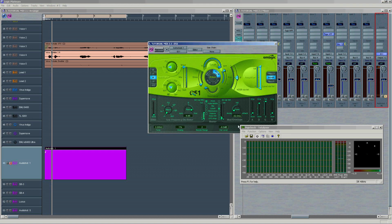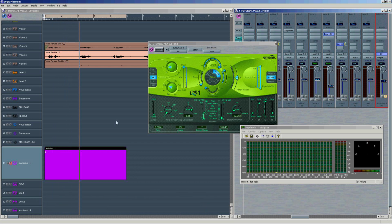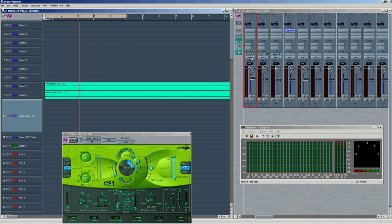So we are too low. We are going to set it on -5. This is the signal that goes away, and we are going to record it here. So input 78 is correct. That's the one I am going to use. I'm going to record, but the thing here is that I don't want it to play back.